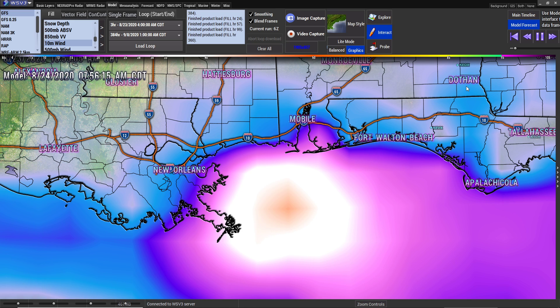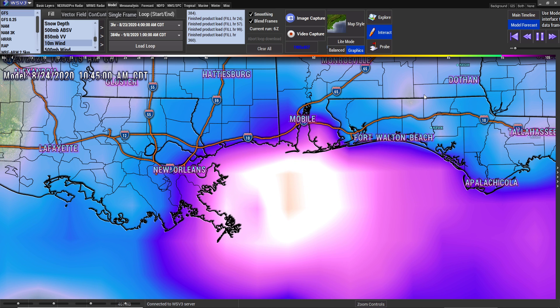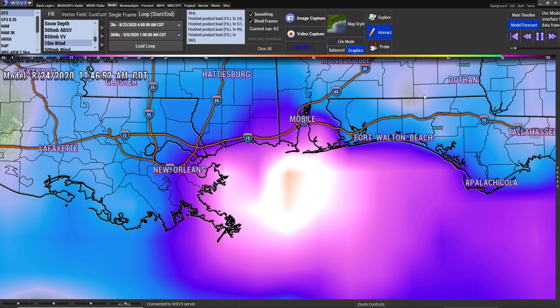The pink is in the 20s, the white is going into the 30s, and when you get to the bright white it gets real dark towards the edge of that orange — it's in the 40s. The red is in the 50s to 60s as far as damage and winds 10 meters above sea level. I have it going straight for Mobile, Alabama — that's the center of the storm.